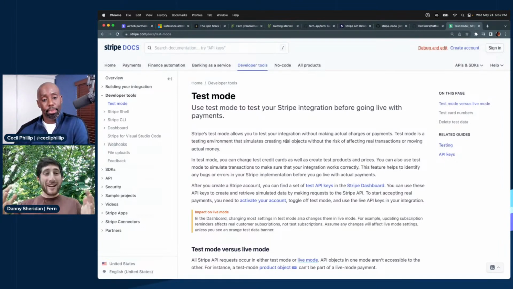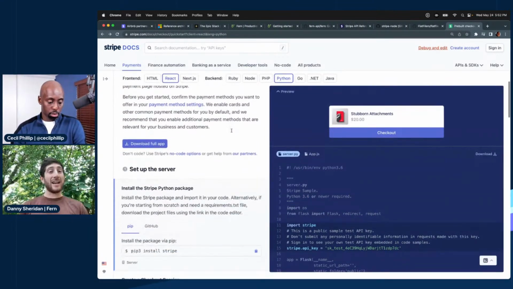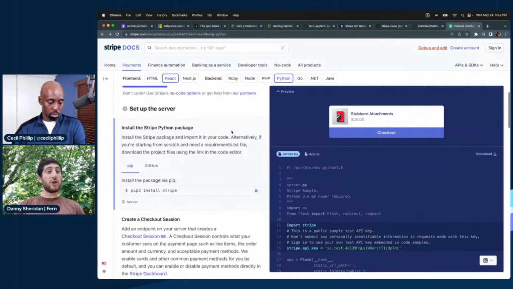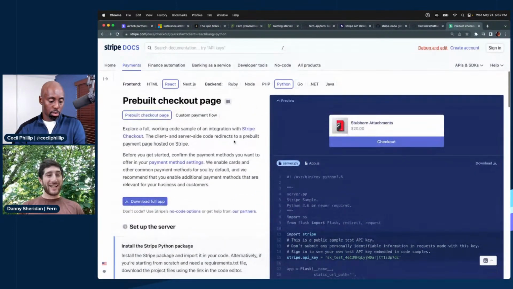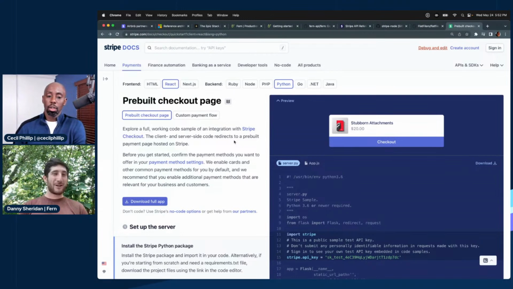But Cecil, this is a great example of innovations that came out of Stripe. Like that previous screen we were on where you get to choose your stack and it gives you different code depending on your choices. Yeah, it's a great example of an innovation that is not productized. Stripe has not allowed any other API first company to use this. And so at Fern, we are really motivated by the idea of let's take this and bring it to the rest of the API economy. There are thousands of companies that would benefit from having an experience like this, and they can't afford a development team to go build it out internally.